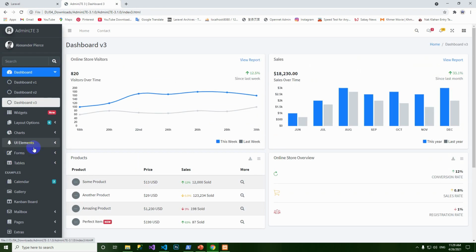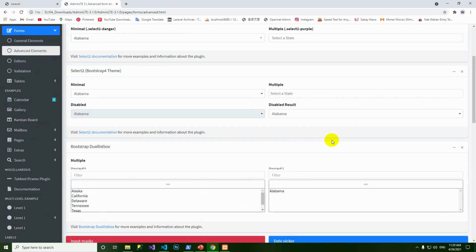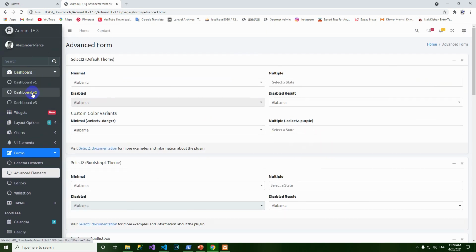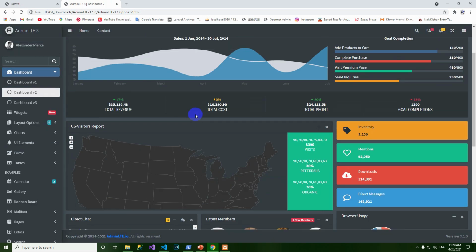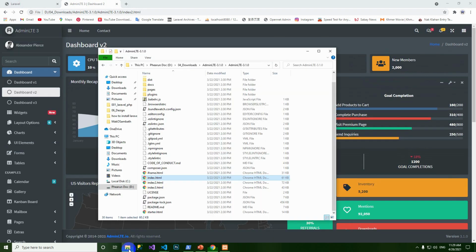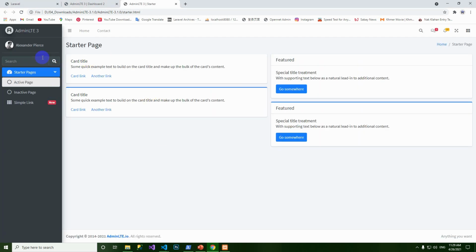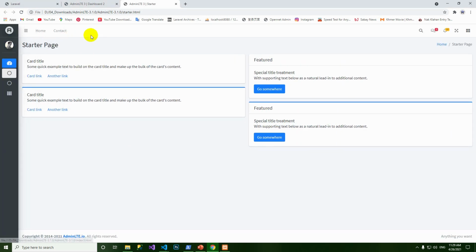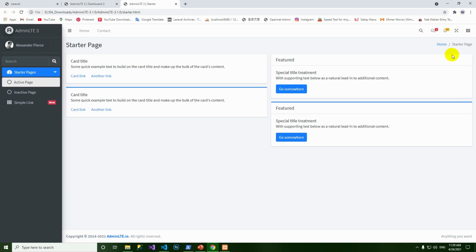I love this one. They have a lot of stuff that we can work with. The template that we use is the static template. It's the easy one. We will use this one to integrate with our PHP Laravel.